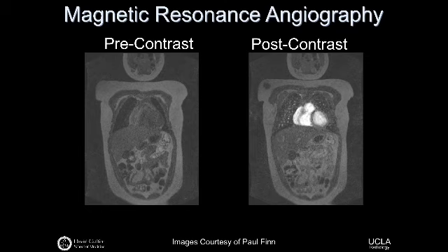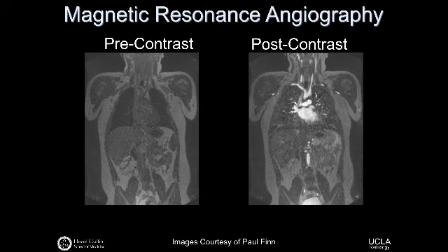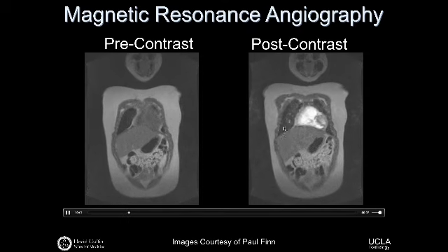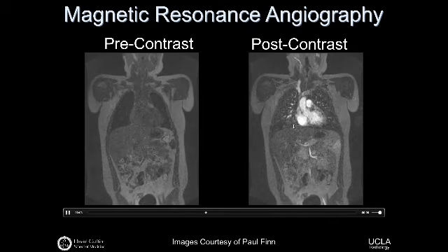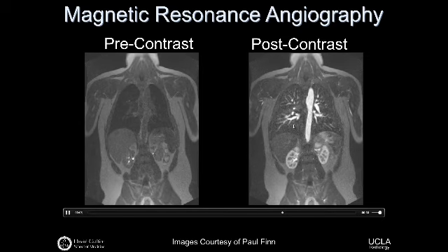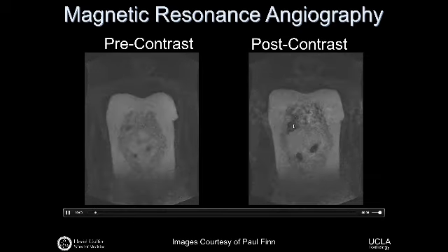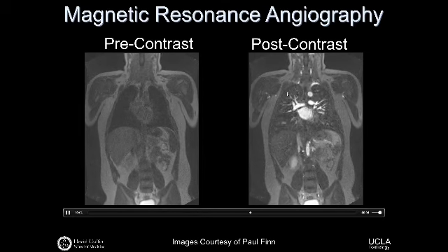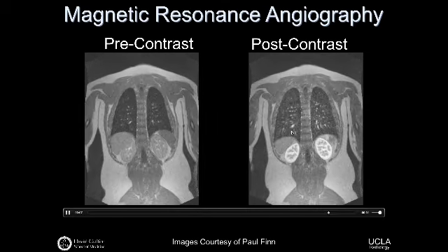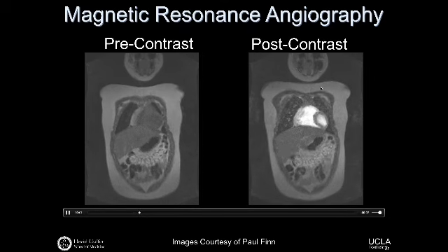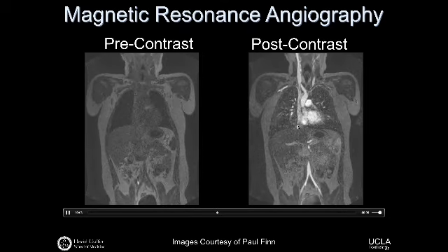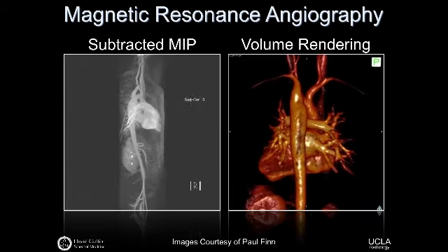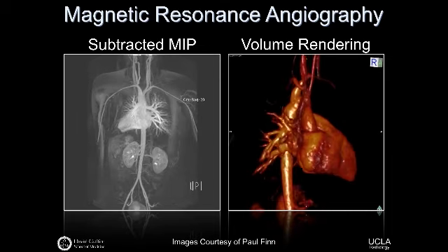Here's some examples. So this is 3D gradient echo imaging pre and post contrast. You can see that the administration of a gadolinium-based contrast agent enhances signal primarily in the blood pool, at least at this particular phase. And then there's different ways to do image processing. In this case, if your focus is angiography, you can do digital subtraction of these, or in fact, window leveling of the image on the right, or maximum intensity projections of the image on the right can give you anatomical information that might be useful. So a couple examples of 3D gradient echo imaging used for angiography look as follows.